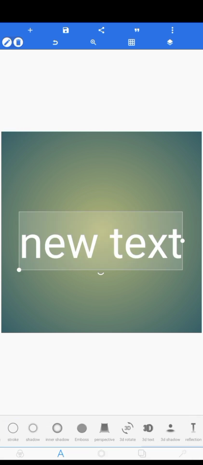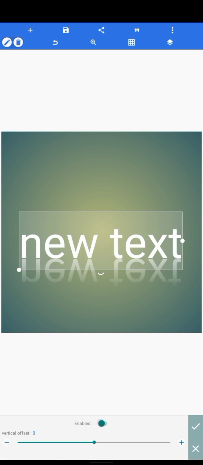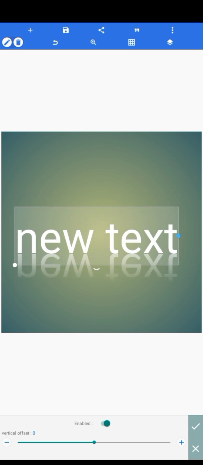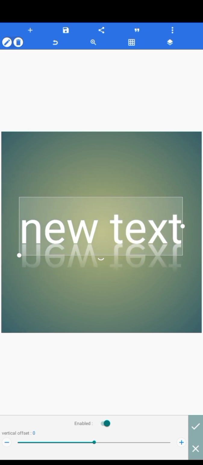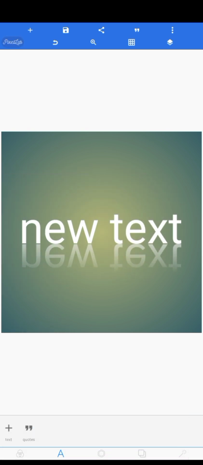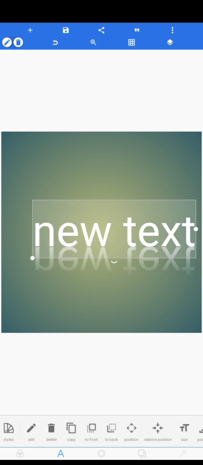I think that was the last stop there, or the next stop is reflection. You want to have reflection of your text. It looks cool, but most people do this manually. But you can actually do this too. This is also cool. So that's the last thing you get when you click on typography, this letter A here. We've explored all of this here.